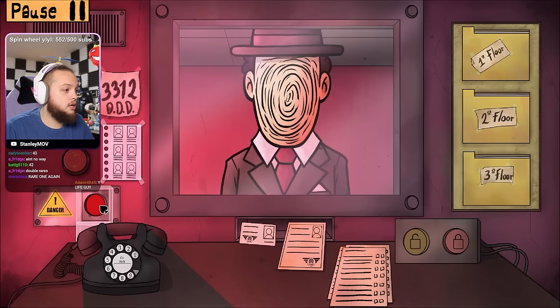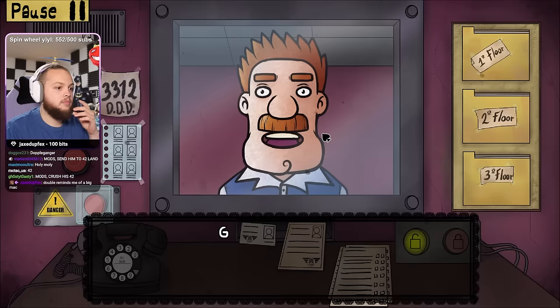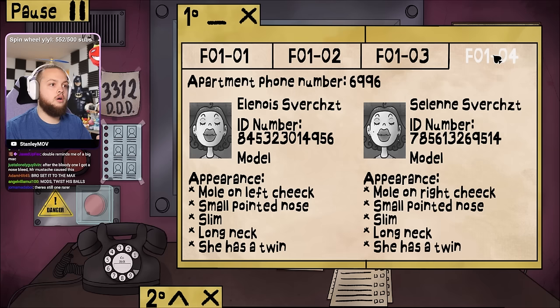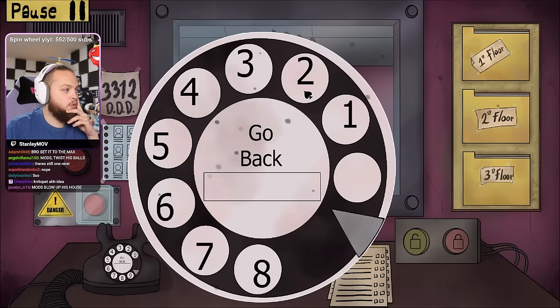33, 1, and a 2. Another rare one? Are you shitting me? Did we just get 2 rare doppelgangers? We got this guy in earlier, didn't we? Floor 2? No. Floor 1? Albert. Albert Pac-Man 2668. It was Albert Pac-Man.